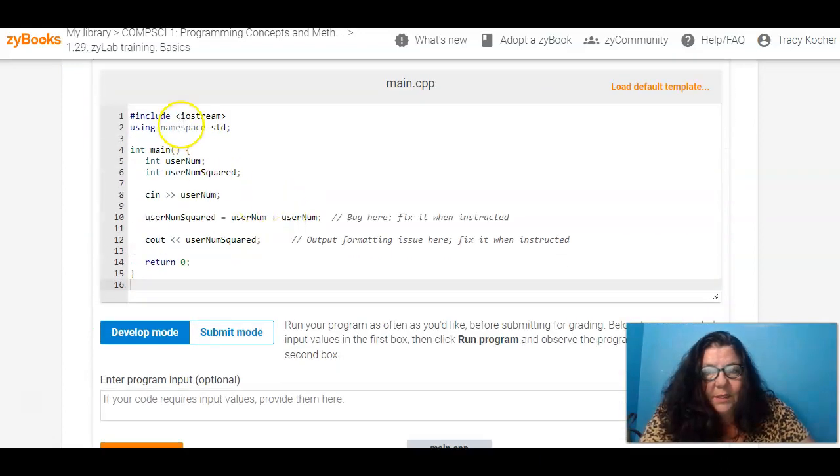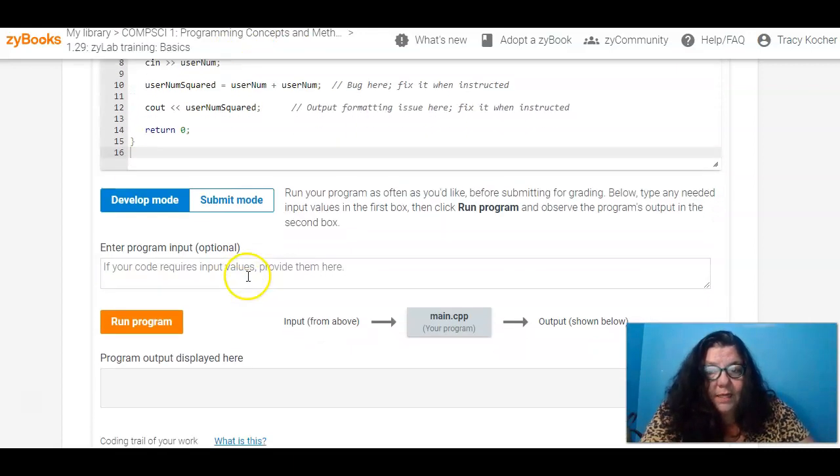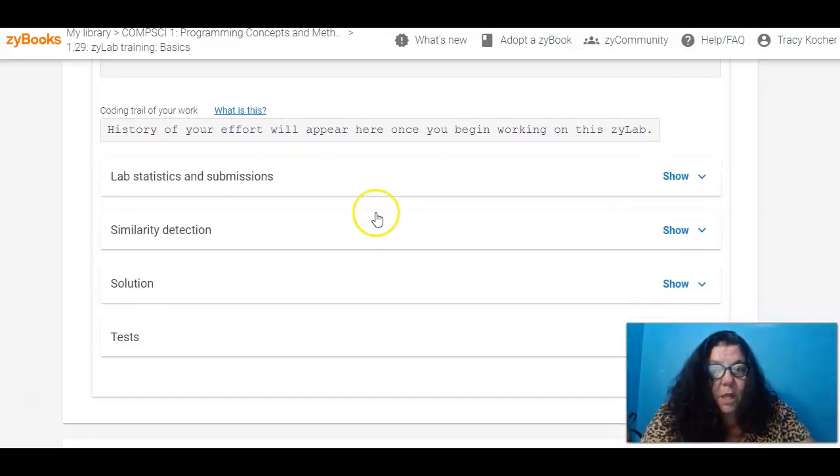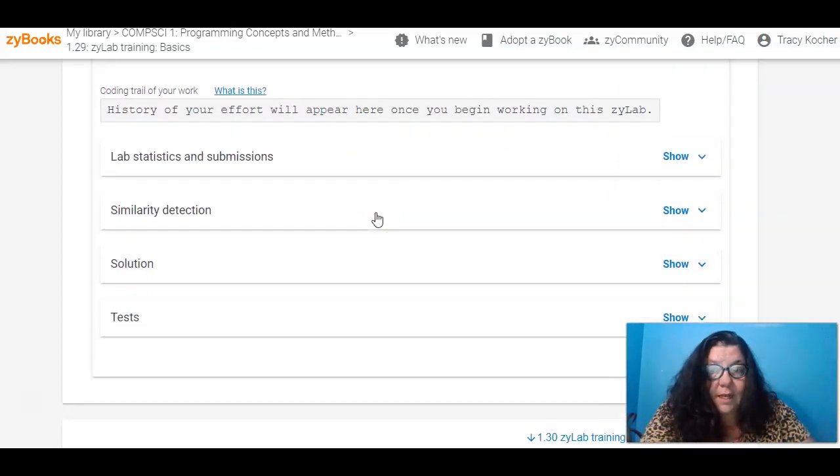There are 2 different modes here, develop mode and submit mode. Develop mode is as you're working on the code, and then when you're ready to test it, you can run the program and then submit it. The grades that you submit on zyLabs will be immediately inputted into Canvas.